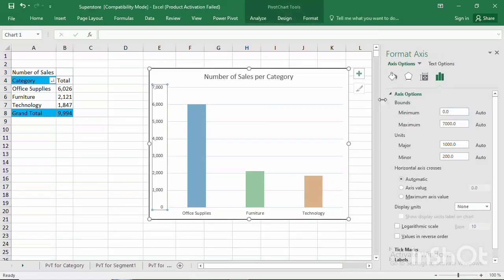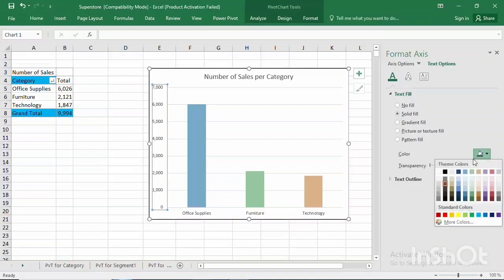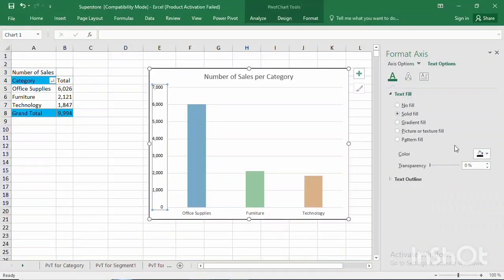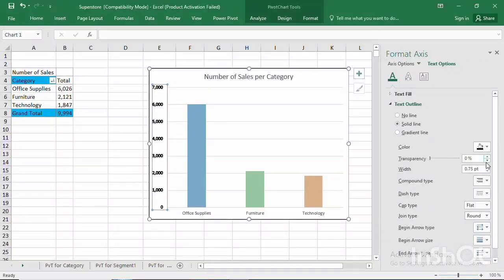If I click this part, that's my y axis. For the text, I can give it a strong fill, really dark, which makes the values visible. I can give the text a good outline, but it looks very thick, so I made it more visible by increasing the transparency.